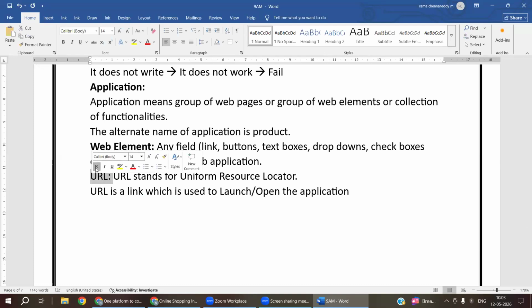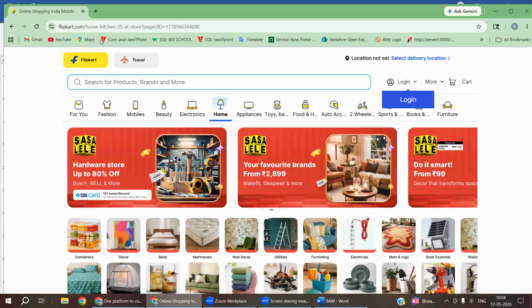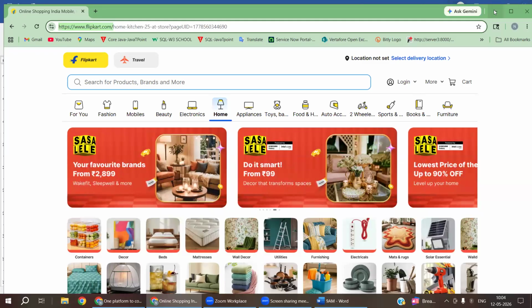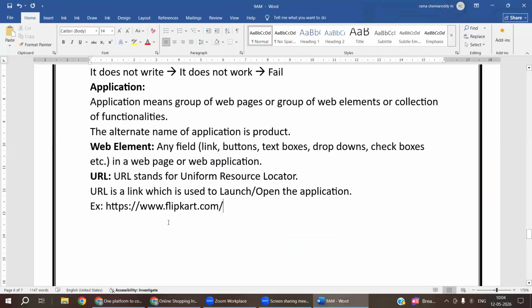URL is a link which is used to launch the application or to open the application. Example, you can take the Flipkart application URL.